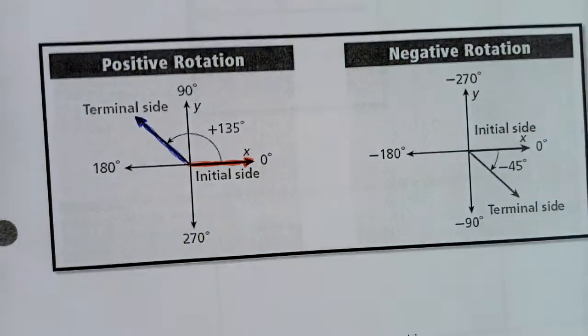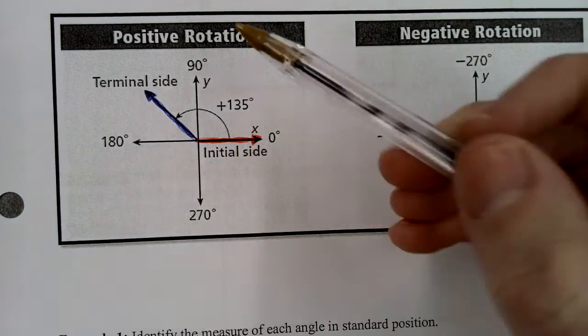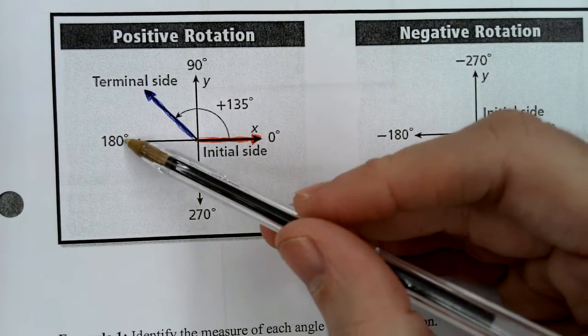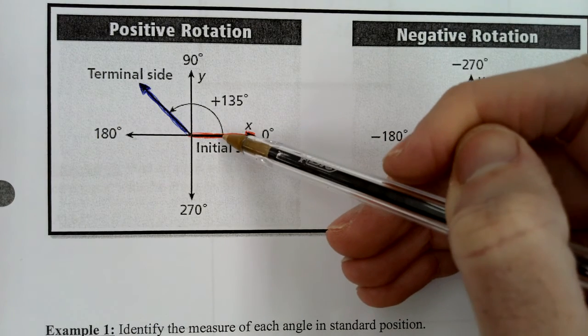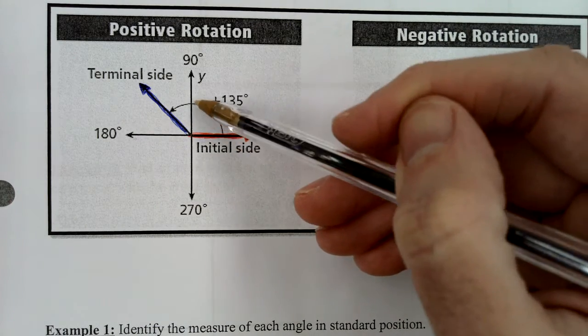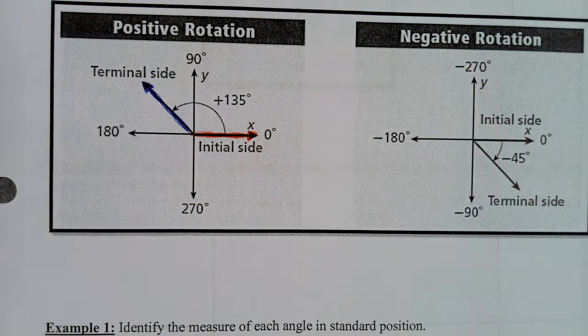Okay. So if you think about it, this is 0 degrees. If you think back to lesson 1, this is 90 degrees, this is 180, and that's 270. So this angle right here, if I'm opening from here and going to there, if you follow the arrow, that is a 135 degree angle. Okay. Notice how that one is going counterclockwise. Counterclockwise.